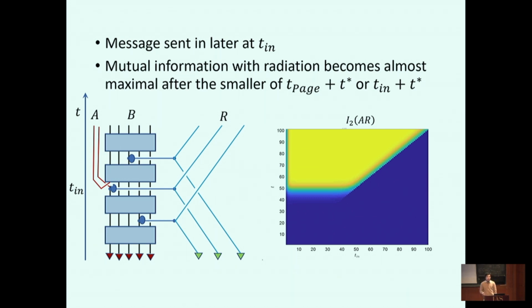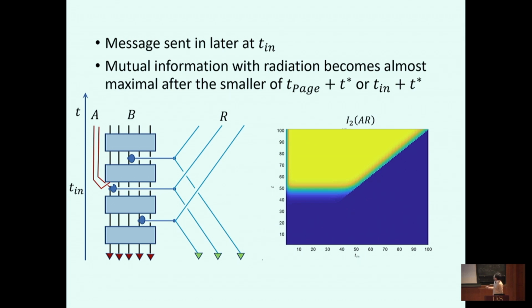In that case, you study the mutual information, and this plot is the mutual information with the radiation. The yellow part is where the mutual information is almost maximum. In the maximal case, the maximal mutual information will be 4 log 2, because there are 2 qubits involved. So the yellow one is like 4 log 2. If I put it in early, I need to wait until the page time for it to go out. If I put it in late, where the horizontal line is the time I put the perturbation in, and it is 0 before you put it in, it takes about a scrambling time to go out. That's like checking the Hayden-Preskill result.